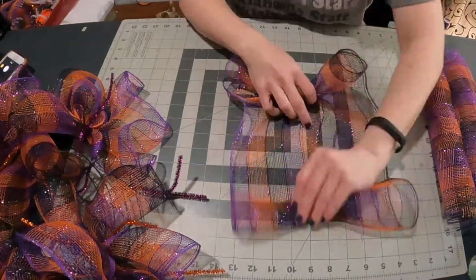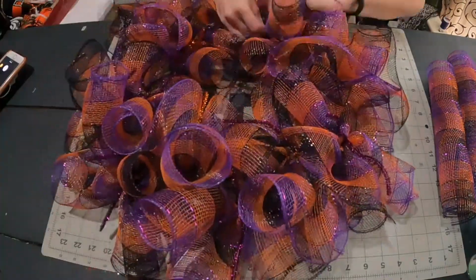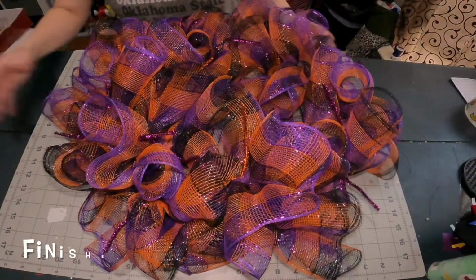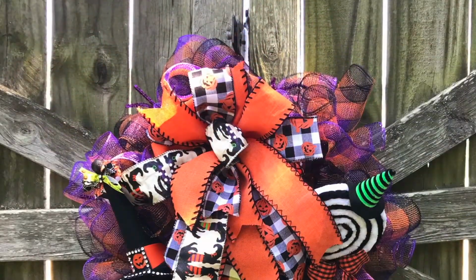So again, you're going to have 14 ruffles. And I mixed up my pieces of mesh, that way those long pieces would be on opposite ends of the wreath form. And see how nice and full it is?